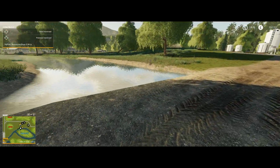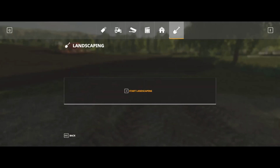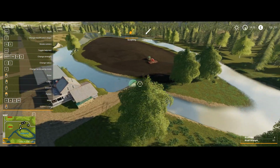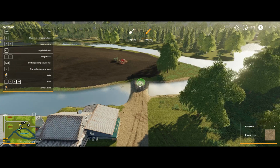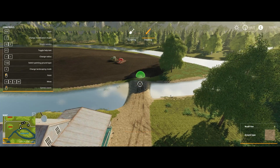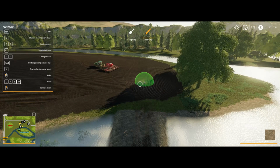But another thing I'd like to do is set ourselves up for the possibility of a road that just goes straight on across here. So I want to kind of make a road nice and straight, in line with the one we have behind me. And I'll make this one bigger.